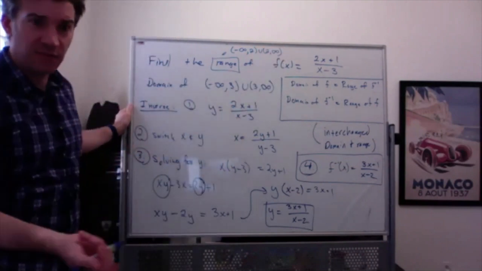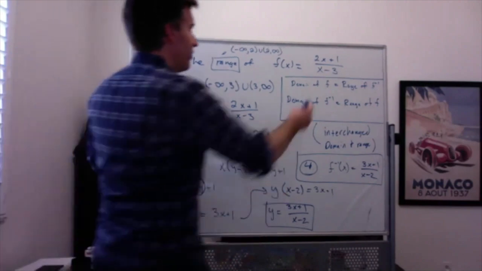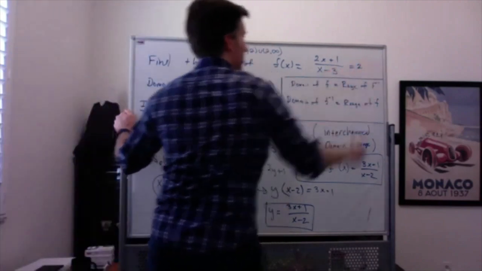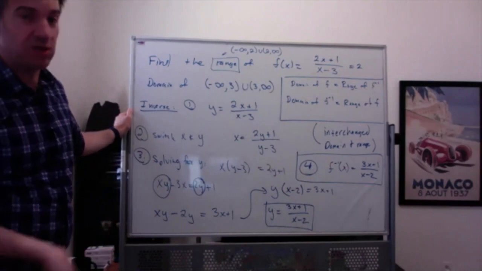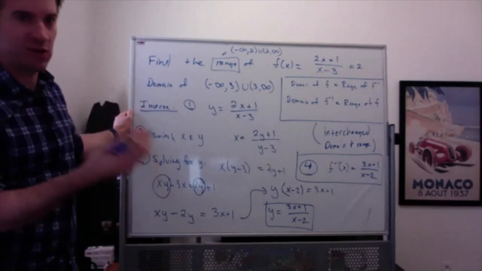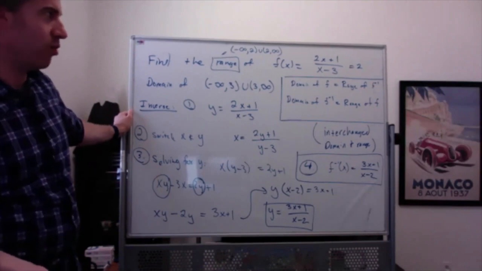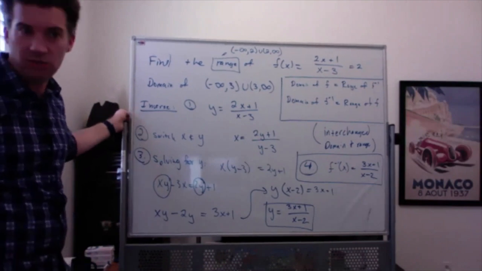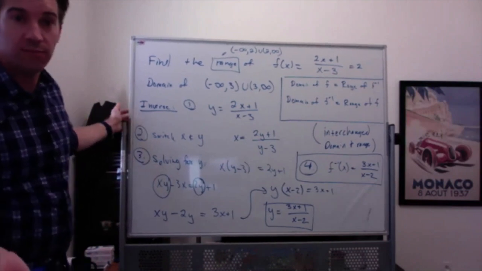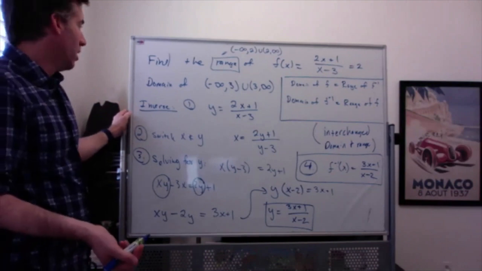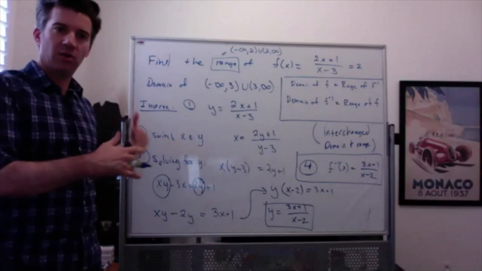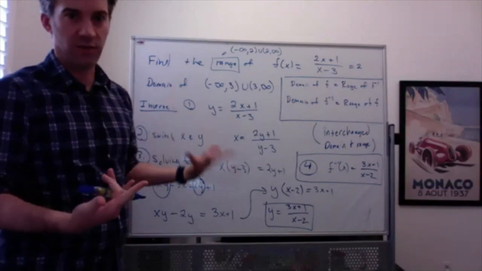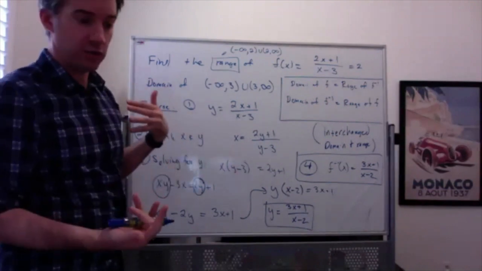And that makes sense if you think about it. If you tried setting this equal to 2 and solving it, you would get no solution, because you can multiply both sides by the denominator, and then the 2 x's would cancel, and you get like 1 equals -6, which isn't true. So yeah. The point there really was to find the inverse, but I thought it was nice to also talk about how that has to do with finding the range of the original function.